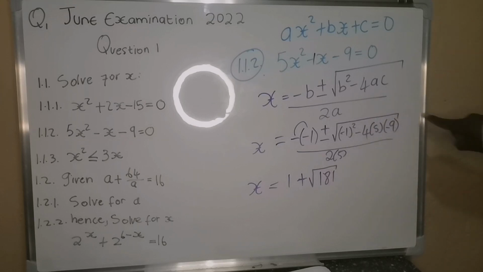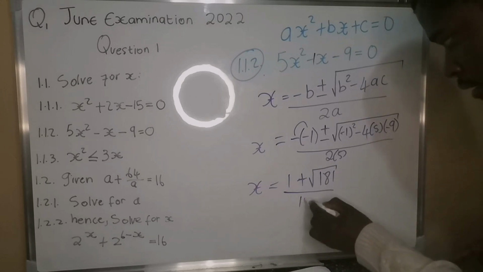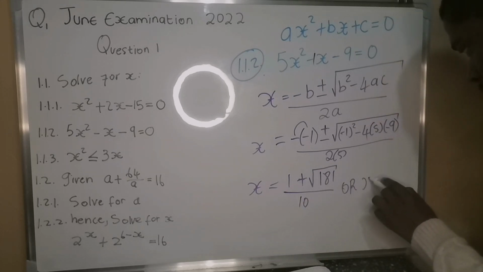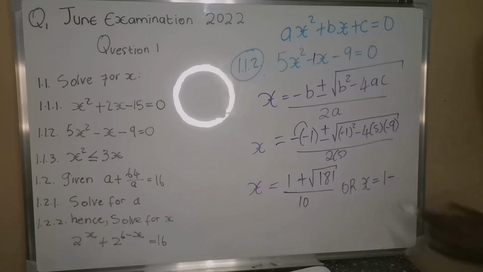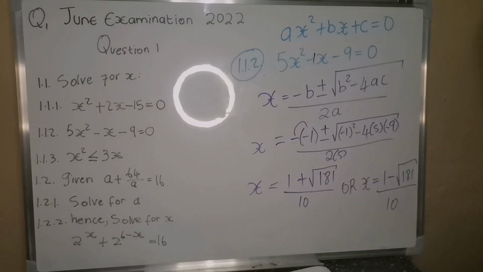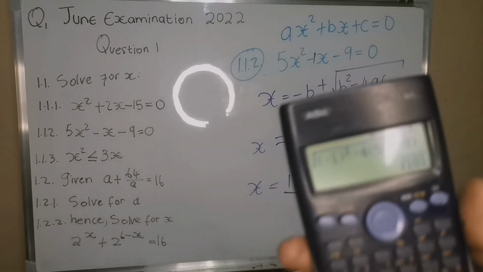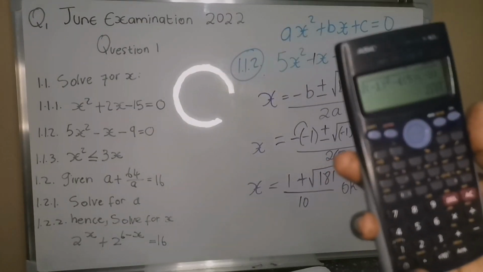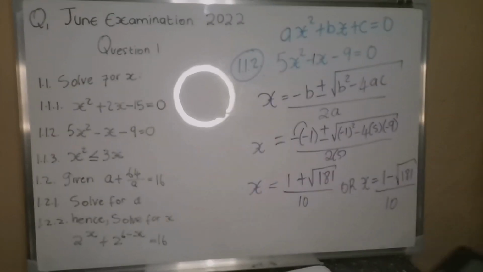So this is the value including the square root sign. You just include the square root sign all over. The value of 2 times 5 is 10, so x is equal to 1 plus the square root of 181, all divided by 10. We have put positive here, and we're going to have negative here, minus the very same value, the square root of 181, all divided by 10. I included the square root sign on my calculator, just like it is. Can you see it, guys? I have included the square root sign here, the square root of 181, my answer there. So now you must include it.